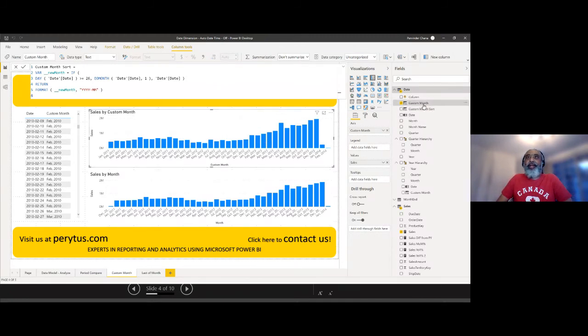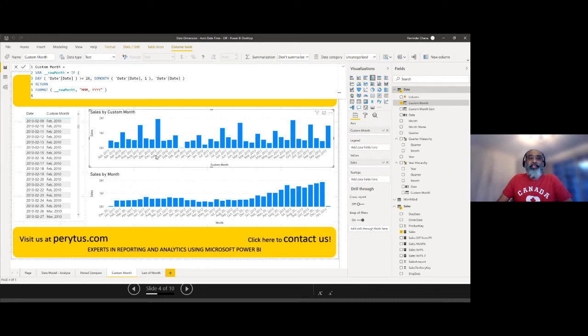So again, I have to create a custom month sort, because if I don't sort it, let's simply look. This one is using custom month, but let's say my custom month is not sorted by custom month sort. So what happens here? As you see, on the x-axis I'm using custom month.